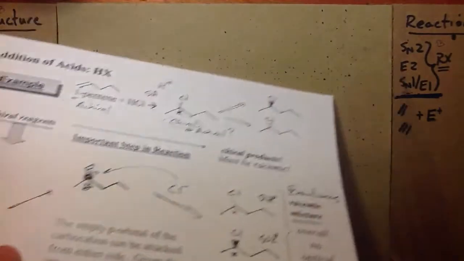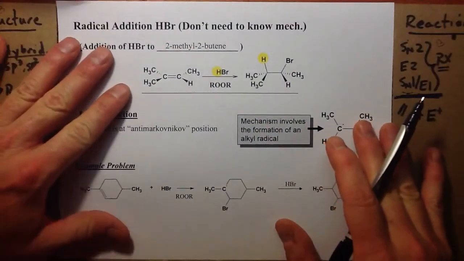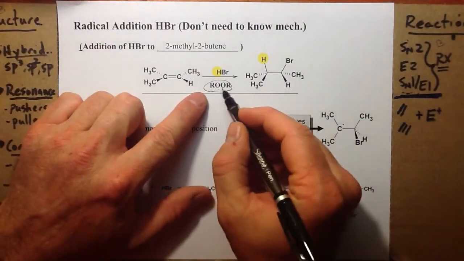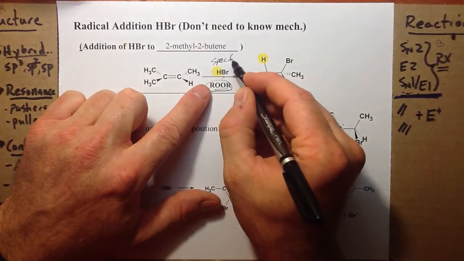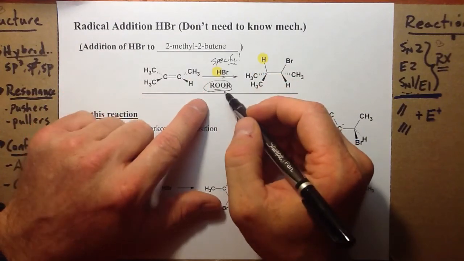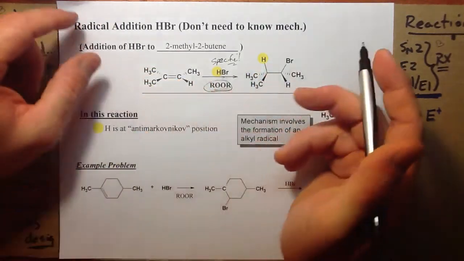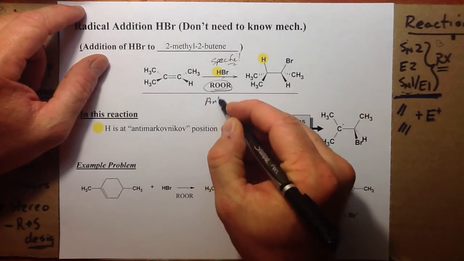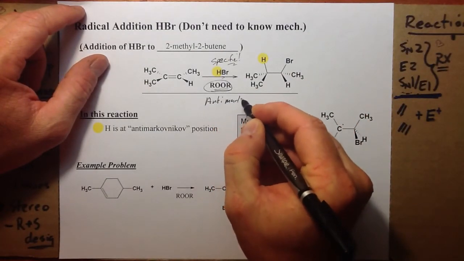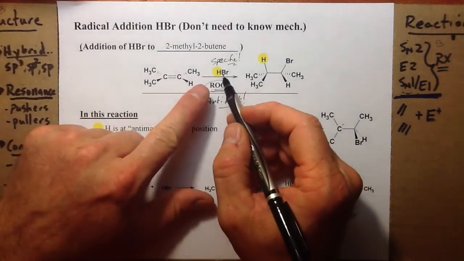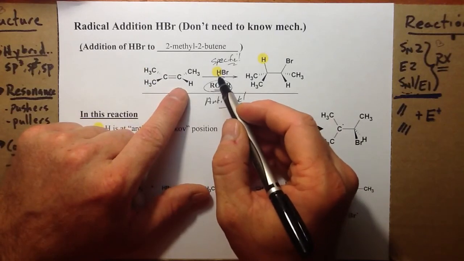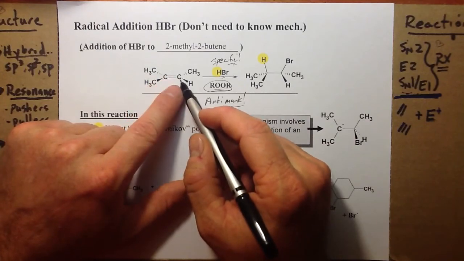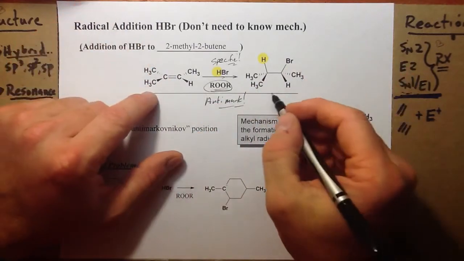Well, that's it. Just want to briefly mention that if we have peroxides added and HBr, these are very specific reagents. If we use very specifically HBr with peroxides, you go to an anti-Markovnikov addition. Just put in a note for yourself. Don't need to worry about mechanism. Anti-Markovnikov, meaning the proton, in a sense, we'll call it that. It's really just a hydrogen in radical reactions. Goes to the carbon with the least hydrogens. So it goes here, and the bromine goes here. That's it. That's what we're showing.